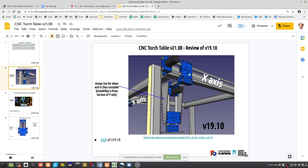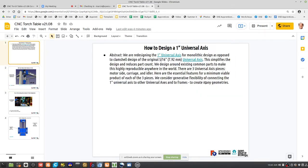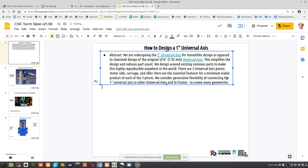So maybe to make some of the lessons explicit, like here, for example. Well, let's not make lessons explicit. Let's actually do that by listing design rules for how you want to approach designing the 1-inch universal axis. So let's start with design rules or design guidelines, which are common to appropriate technology design in general: ease of build, design for manufacturing, design for build, design for disassembly, design for lifetime, design for scalability, design for modularity. Put those all in, and what do we get? And making these things explicit.